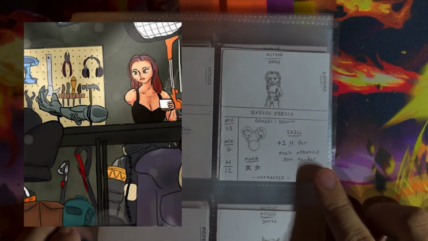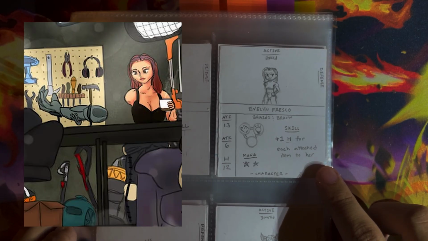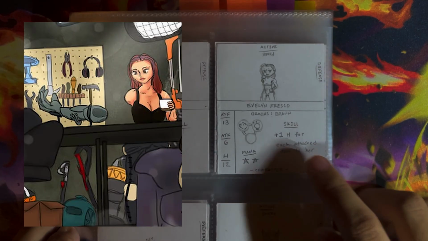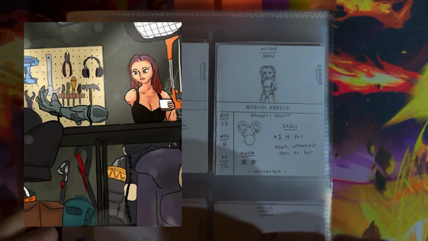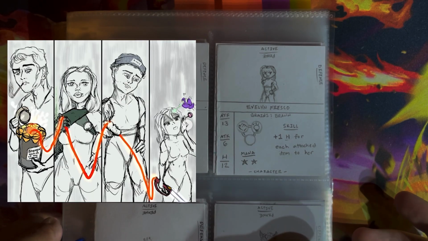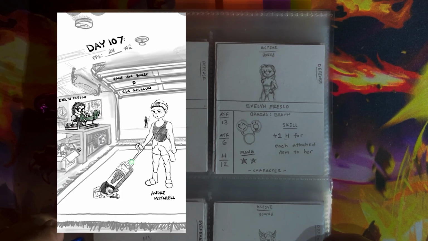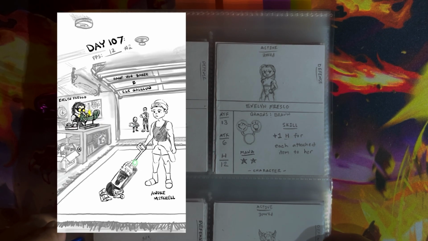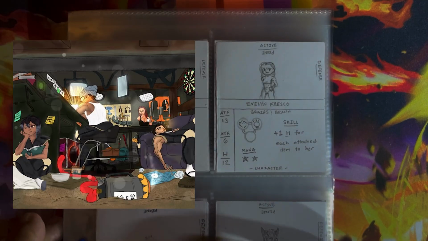So Evelyn Fresco, she is an OC of mine who I drew digitally, and essentially her type is a brawler and a creative, and she's part of a team of 4 that are similar to Attack on Titan, with the abilities of vacuum cleaners as weapons or mobile gear to destroy dust entities like dust bunnies or dust clouds or dust storm tornadoes, etc. But that's where that idea stemmed from for her.